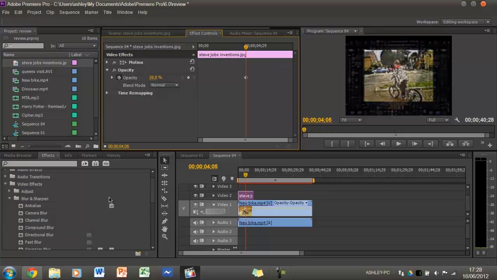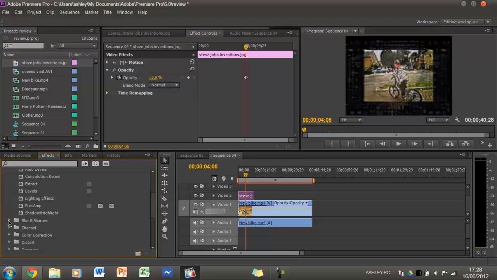Oh, then you get loads of them. You get loads of these video effects. You get all of these. You can also get loads of audio effects and transitions for both video and audio. All of these. Loads and loads of features. I have no idea what most of these do. The only ones I actually know are the two I've already told you. And even then, I was guessing.